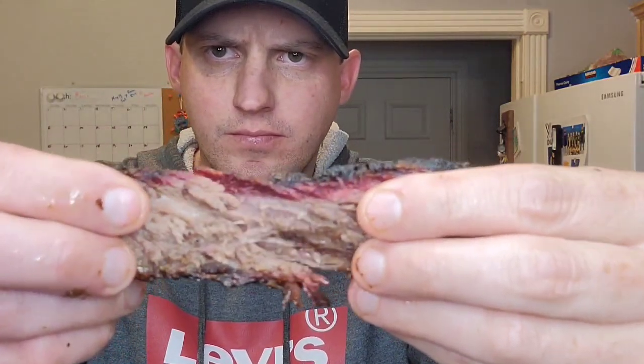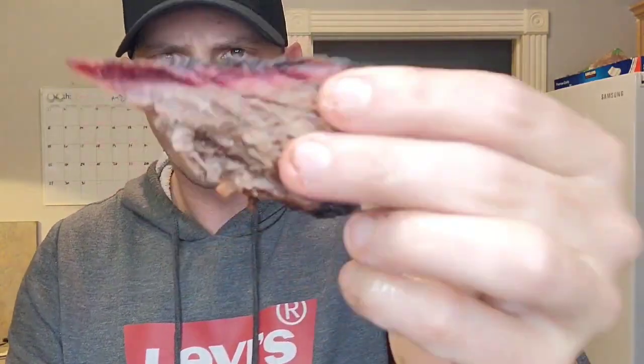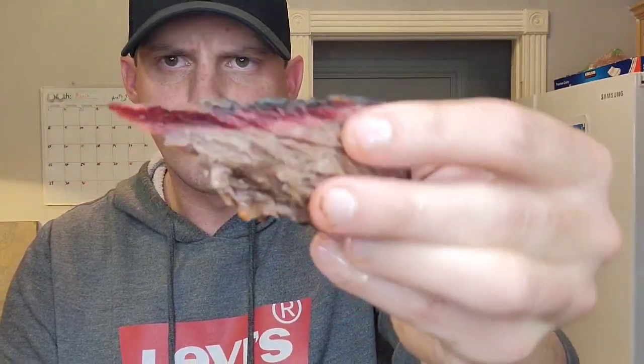This smells awesome. Can't wait any longer. Let's give it a try. It just melts in your mouth. That was too easy. Man, I'm gonna have to go in and get me another bite. Check that out. Perfect. Beautiful bark. Beautiful smoke ring. Cheers, y'all.